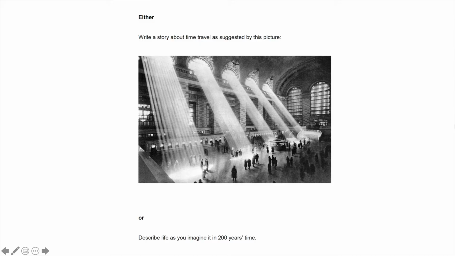And finally, we've got this one from last year's November paper. Write a story about time travel as suggested by this picture, or describe life as you imagine it in 200 years' time. I think this one scared a lot of my students because they thought they had to come up with an epic idea. But if you have a look at the plan that I'm going to show you in a minute, you should hopefully see that you can adapt this plan to a description of anywhere.